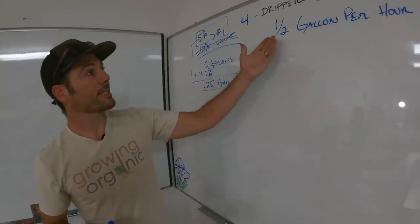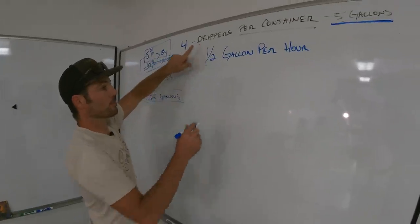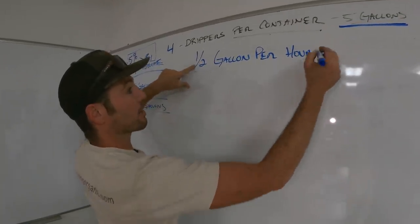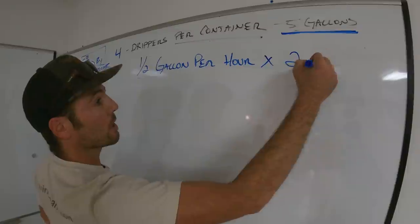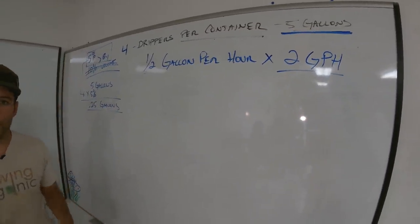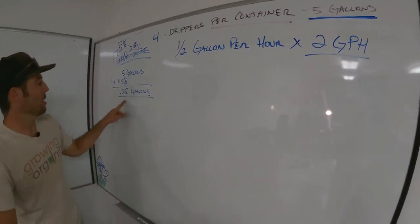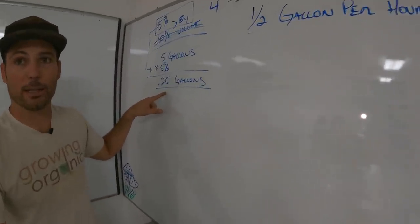Well, if you notice that I have a 1/2 gallon per hour dripper, and I've got 4 drippers, 4 times a 1/2 gallon dripper, we're going to get 2 gallons per hour over here. That's what would happen. If I irrigated for 1 hour, it's going to give me 2 gallons. Well, that's way too high. I need 1/4 gallon at the very most.